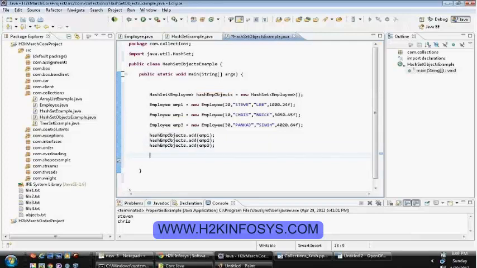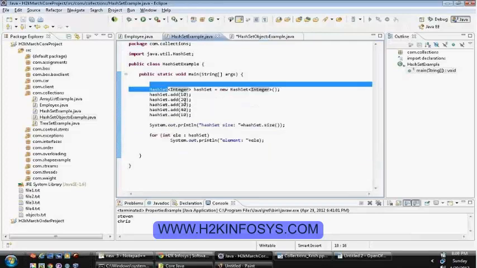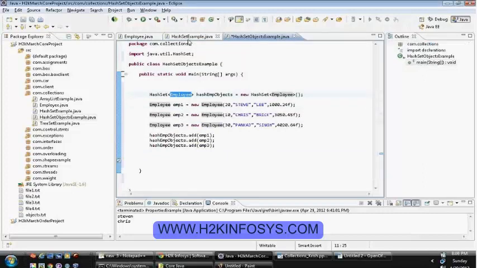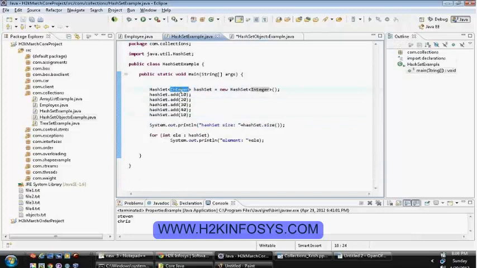Just like how we saved integers, in the same way we can easily save any kind of object. Here we were saving integer objects, which are a wrapper class around an integer, which is why you can directly send normal primitive integers.